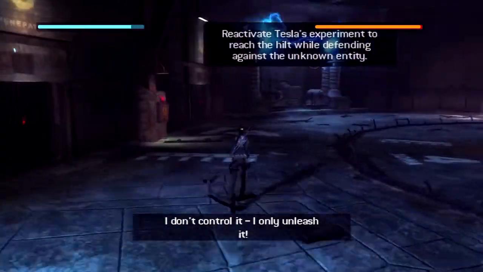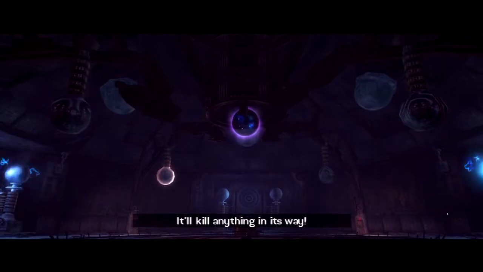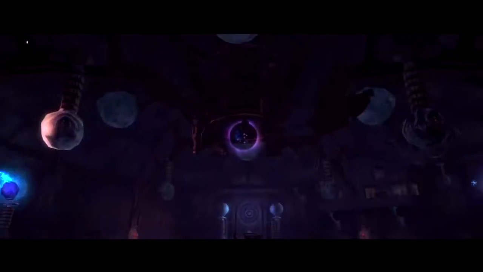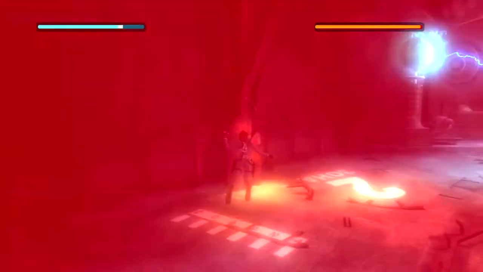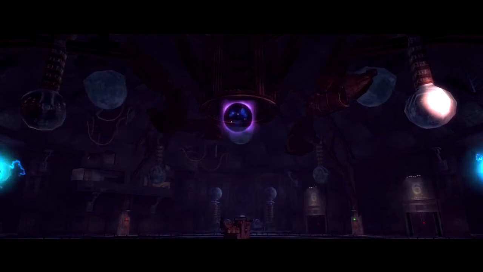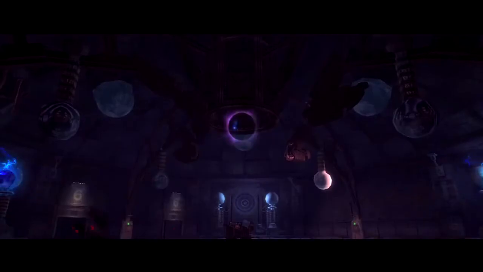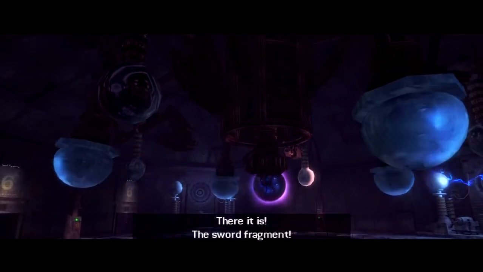So, yes, we can't hurt the unknown entity right now. The only way that we can do anything is to run around the arena and turn on the Tesla stuff. Little bit easier said than done, because he is quite fast and does this fireball attack which comes out of the ground. It's a little bit difficult to dodge if you aren't on the ball. However, once you have done that, it's very easy to end the boss fight. Because all we need to do now is get into the Tesla machine and do a little bit of pushing.